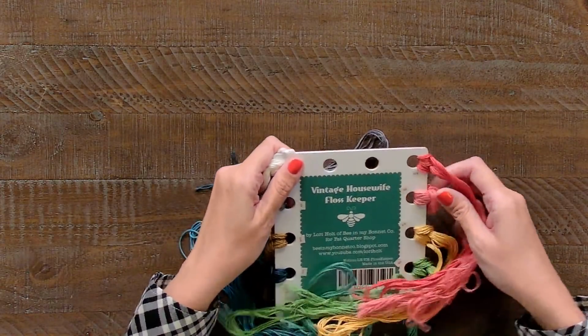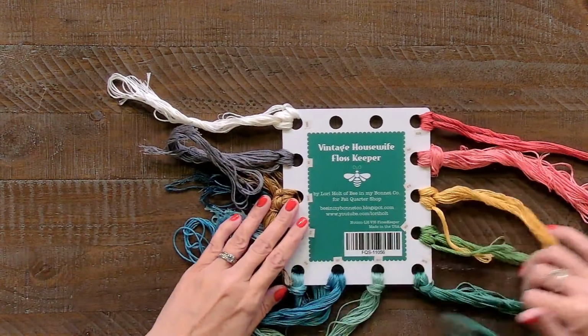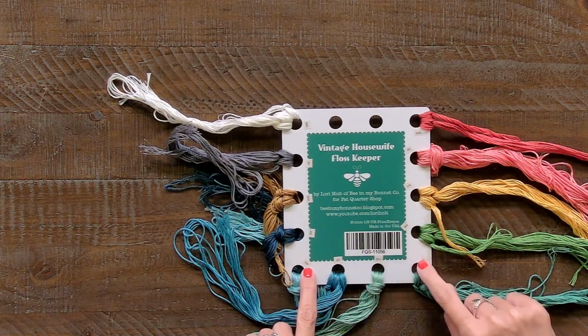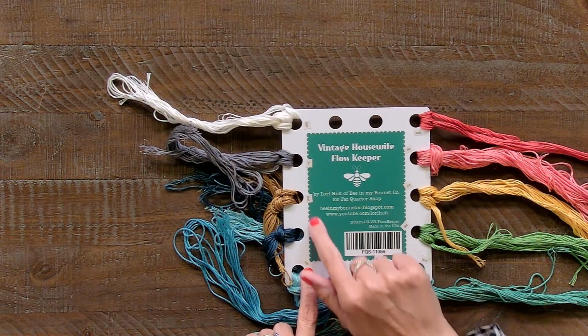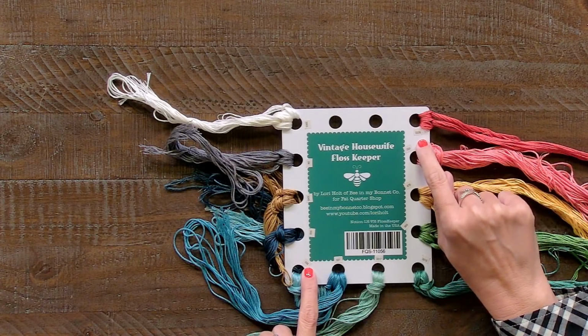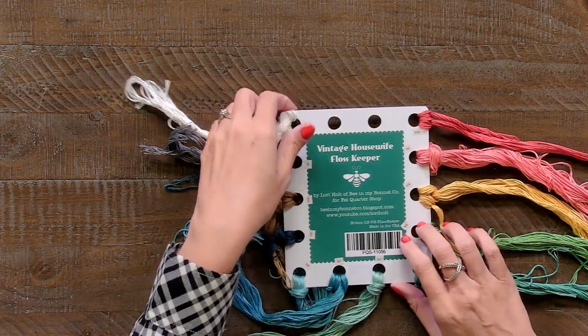And I will tell you that once I started it, I started moving my stickers around. So you can see that I kind of like the way I did this one, and then this one I kept moving it and decided I better not move it again. So I was kind of getting the rhythm of it.